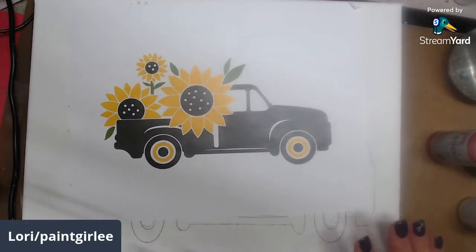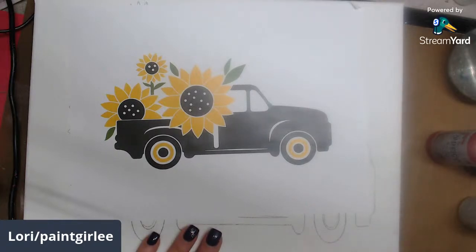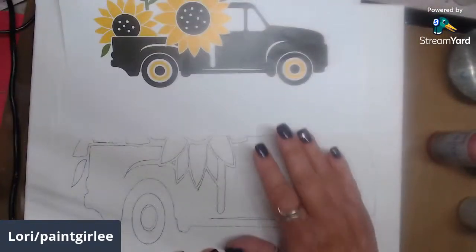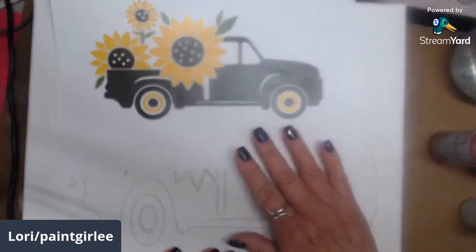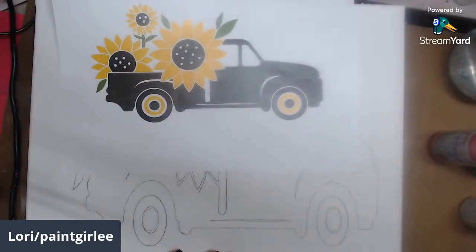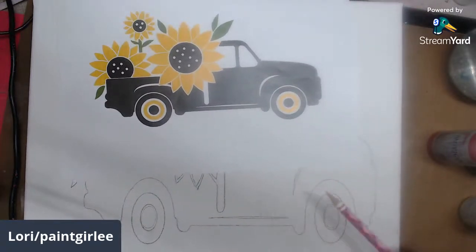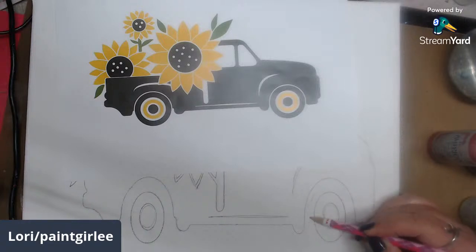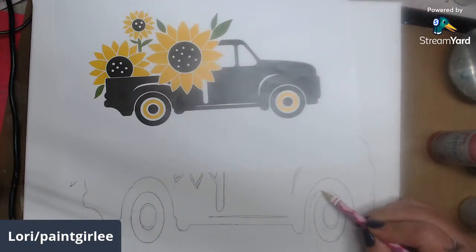So I'm going to base in my colors and then attempt to do some shading and that kind of thing. Now, it's not printed on that great, but that really doesn't matter, right? And the thing that I want to adjust a little bit, I know that's going to be awful because it's white for you, but once I start getting some color on, it should get better. But the tires don't quite match the picture, and there's a lot of open space here. So I'm just going to sketch in another little ring around the tire.